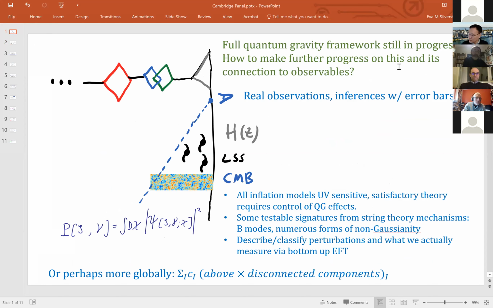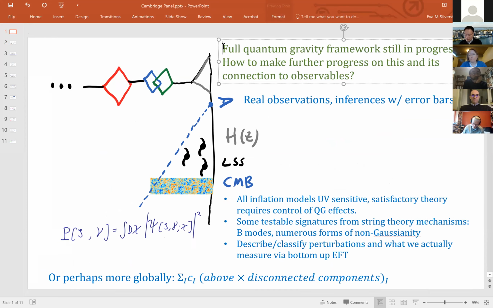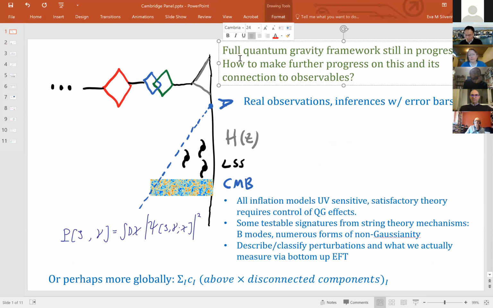Okay, great. So let me address Cliff's question in my own way by trying to indicate where I see the best directions for future progress. And the task is really daunting: to fully understand quantum gravity in the cosmological setting. So this is kind of a schematic picture of what we're facing.